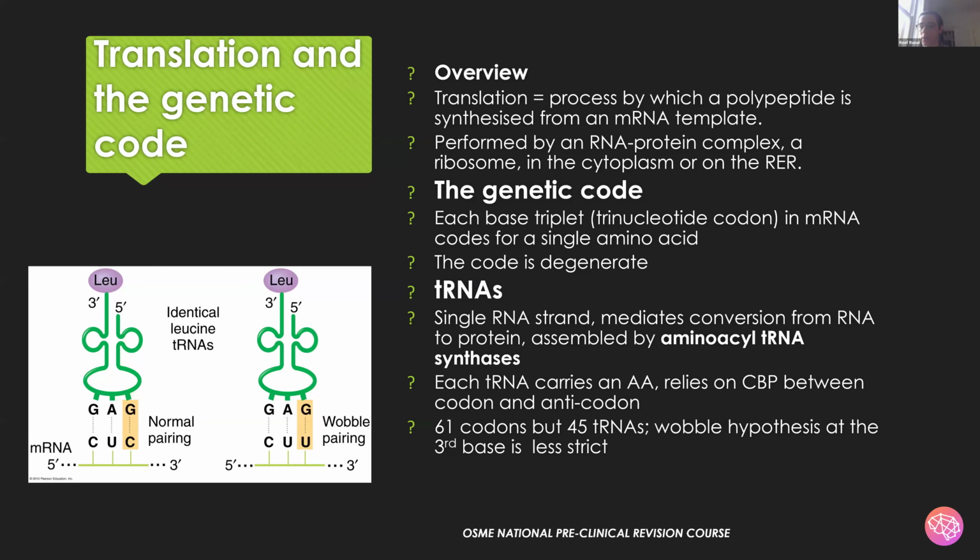Now, the binding of the anticodon to the codon by complementary base pairing provides the adapter mechanism for conversion of the nucleotide sequence to the amino acid sequence. Now, excluding our 3 stop codons, we have 61 possible tRNAs, but in reality, most organisms have fewer than 45 tRNAs. And so what that means is that some tRNAs can clearly recognize more than one codon. Our best explanation for this is something called the wobble hypothesis, which says that at the 3rd base, the base pairing rules are less strict, and so it can base pair with more than one complementary base.